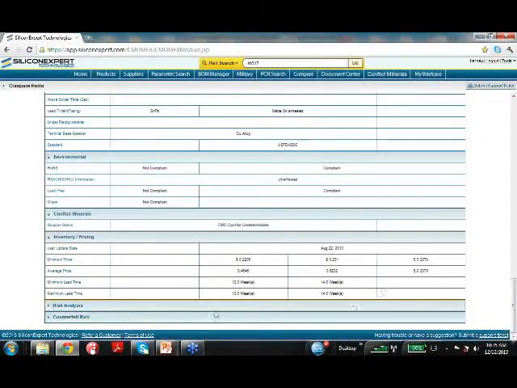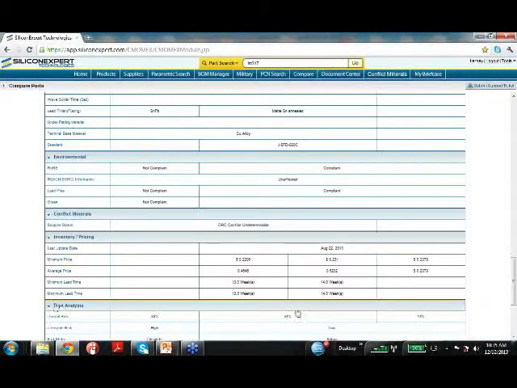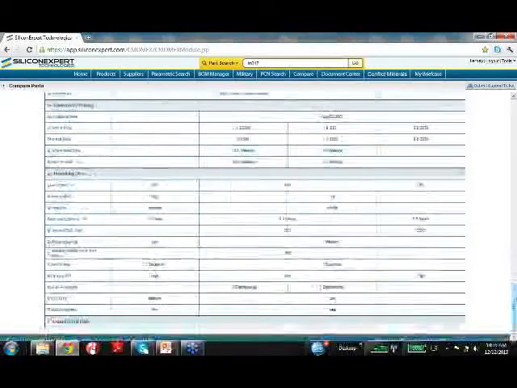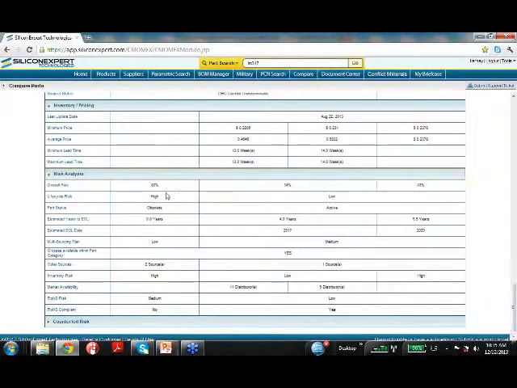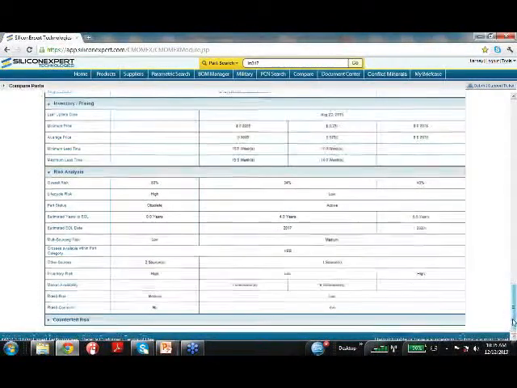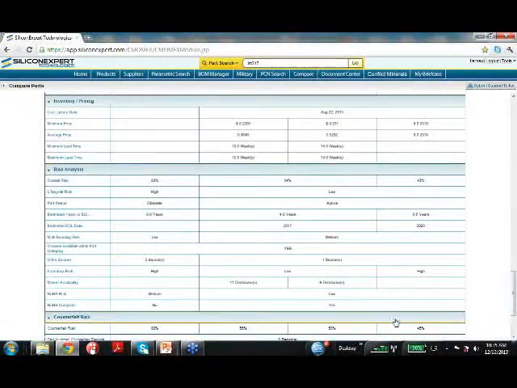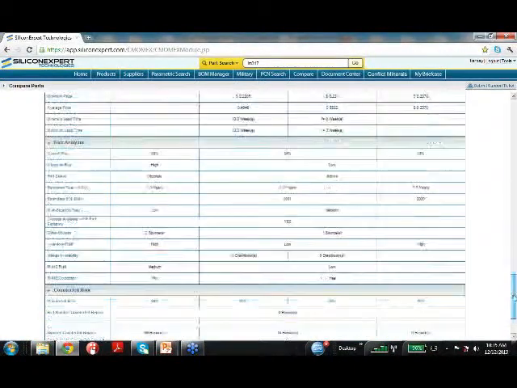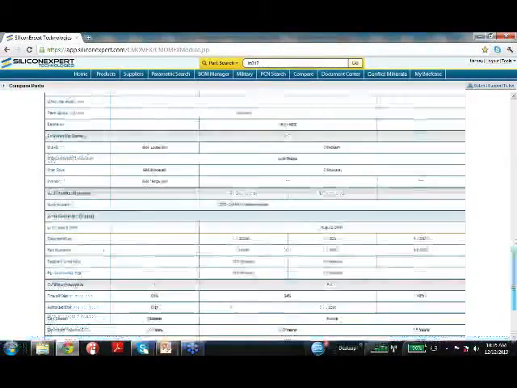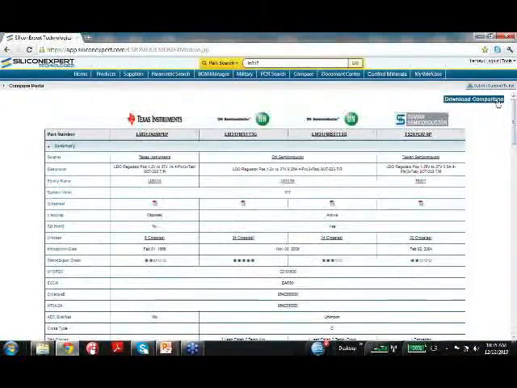Risk analysis, let's look at this. Here we're showing you that this part has an 83% risk score, whereas these parts are lower risk. And so overall, this is going to help you to make a decision on which part to choose. Now, all of that, again, can be downloaded into an Excel spreadsheet.